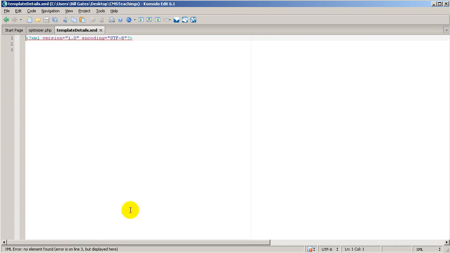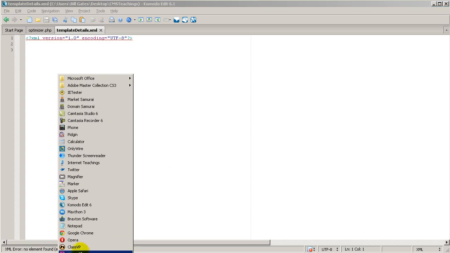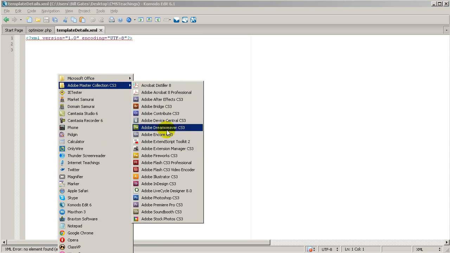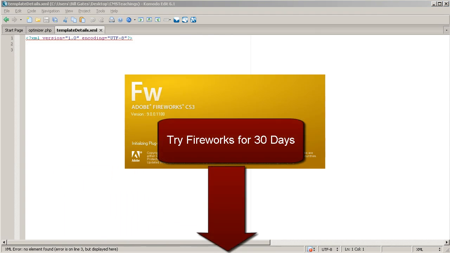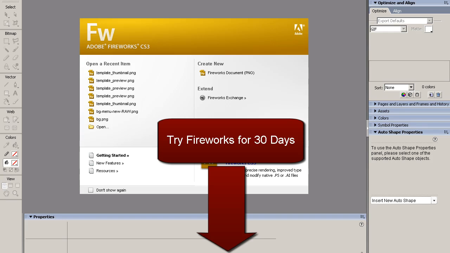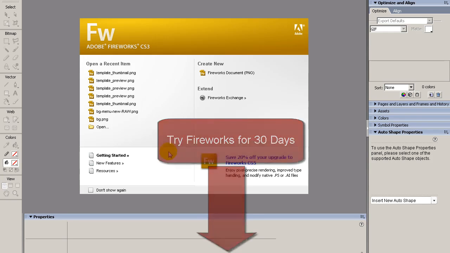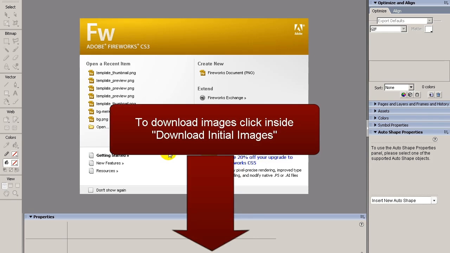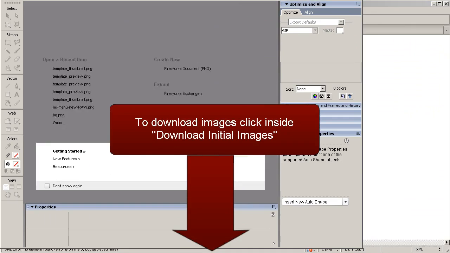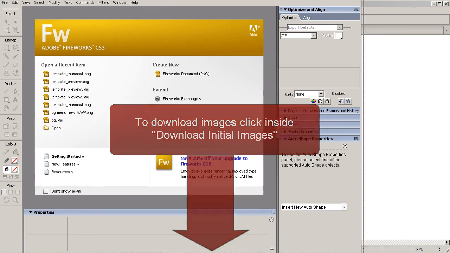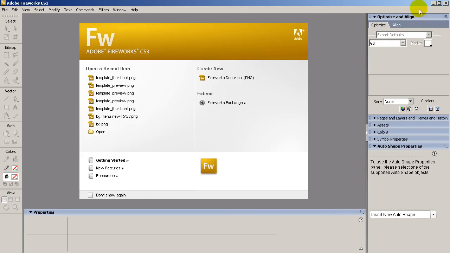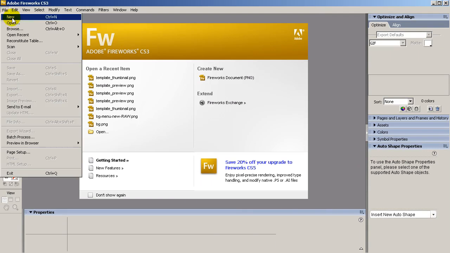So what we are going to do in this case, remember again, we are going to be using Adobe Fireworks. So we are going to click in there. If you don't have Fireworks, I recommend you visit adobe.com and you can get a trial version of this software. Okay? Now if for some reason you cannot get this software right now, don't worry. Down below this video you are going to be able to find the images that I am going to be creating inside this software. Let's go to File and New.